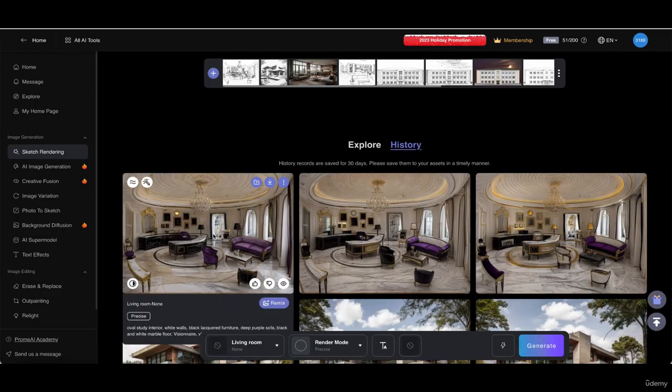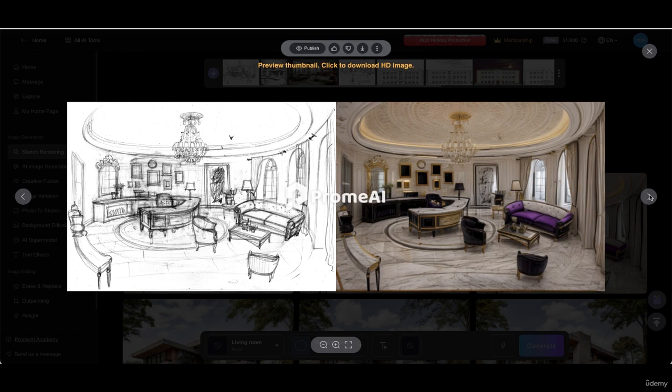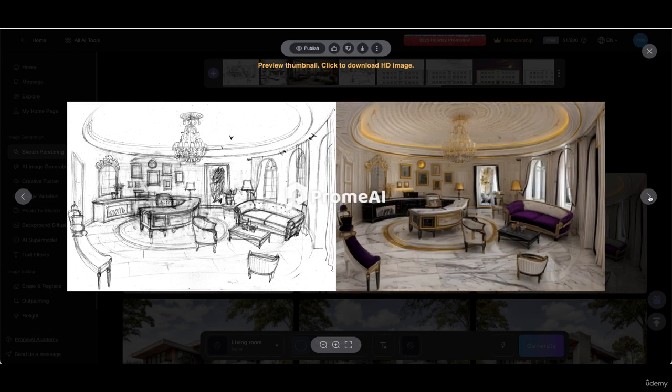Let's see what we got. Okay, I would remove some of the gold from the ceiling. This can be done by editing this image, or you can simply write the prompt better. Not as lazy as I did, but overall, just look at what form you can make your proposals. Literally, at the first stage of communication with the client.